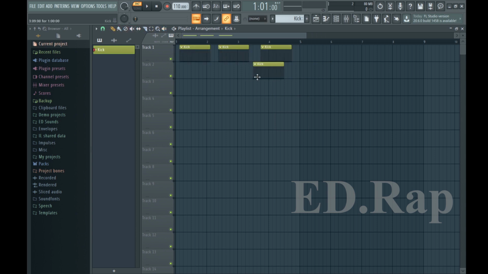The Paint tool, which inserts patterns one by one with a left click and removes them with a right click. The Brush tool, which inserts multiple patterns by holding the left mouse button and removes them with the right button. We have also the Slice tool, the Delete tool, etc. You can use them and see how they work.